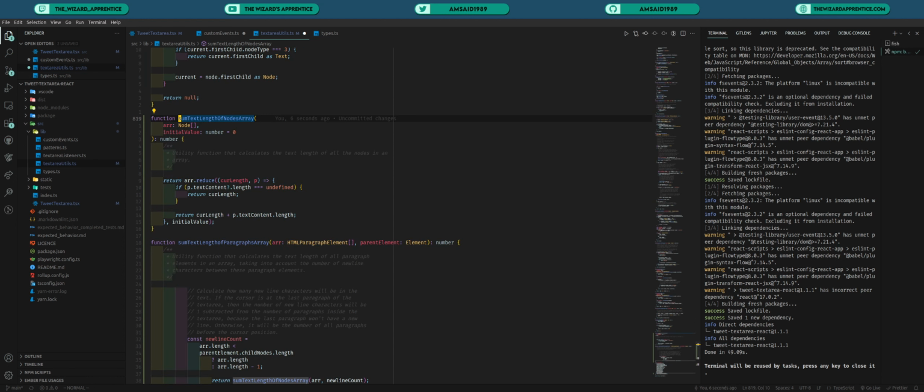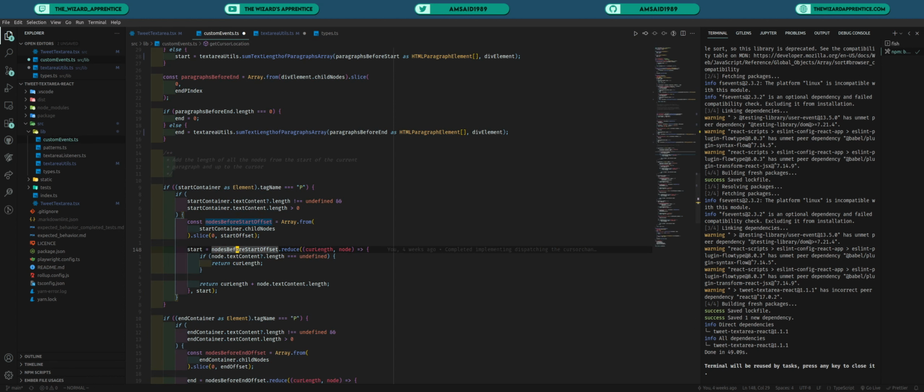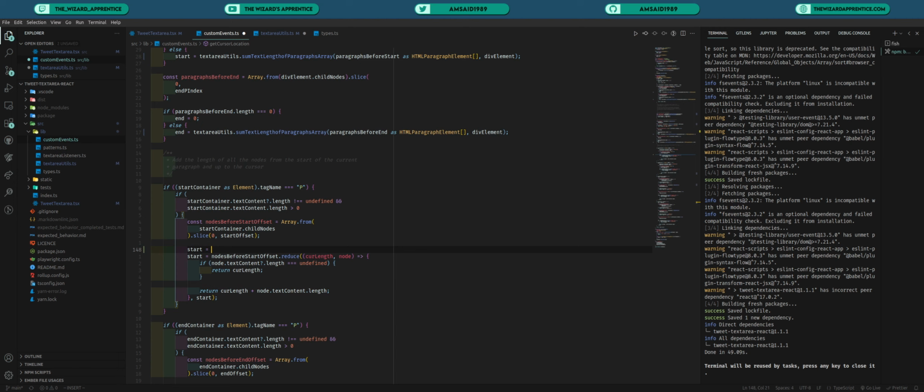This is why we exported it, because we're gonna use it in here. So let's do start equal sumTextLengthOfNodesArray, then it's gonna be nodes before start offset, and the initial value is going to be the start, which is basically this.